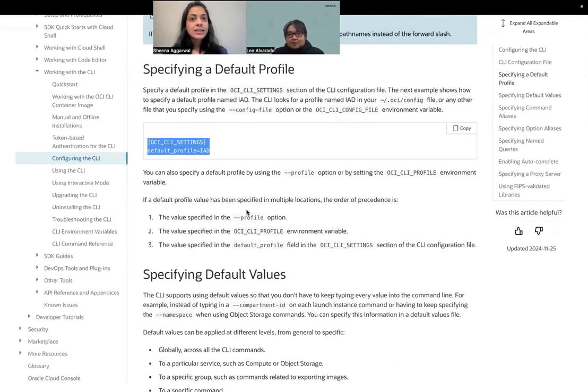Let's say you want to connect to multiple compartments, or rather multiple regions or multiple tenancies. You can just have all of those profiles in your same OCI config, have different profile names for those, and then just specify which profile we are connecting to while connecting from your OCI CLI. Nice.